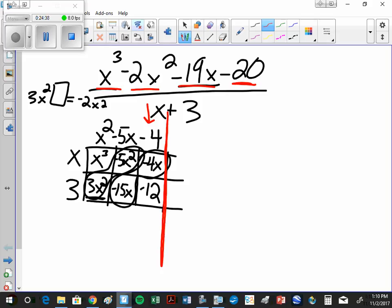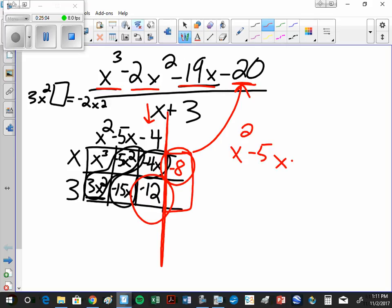So I have negative 12, and I'm going to add another column, and this needs to add up to be negative 20. So how much more do I need? Negative 8. But can I take an x out of a negative 8? No. And that's the remainder. So instead of saying x squared minus 5x minus 4 remainder negative 8, like we did in elementary school, nope. The rule is I add the remainder divided by the original x plus 3. That's what we did with the rope, right? I took that leftover 1 and I added it, and then I took the 1 and divided it by 4.